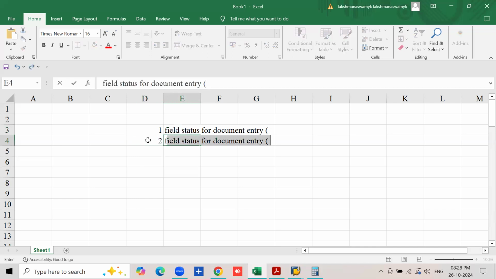Field status for master records. This is the second type of field status.